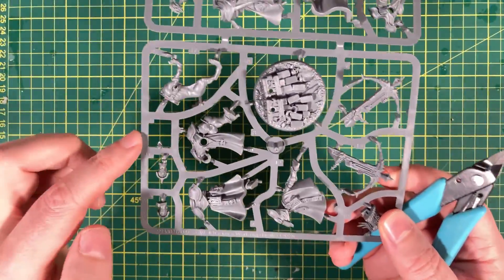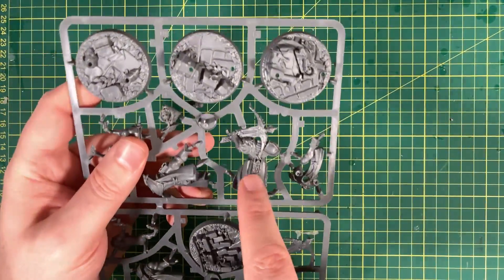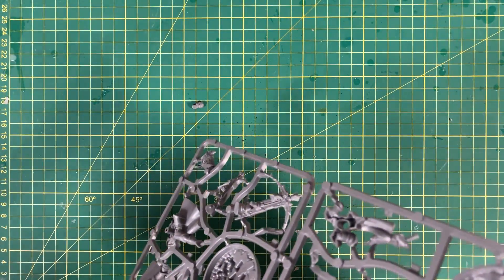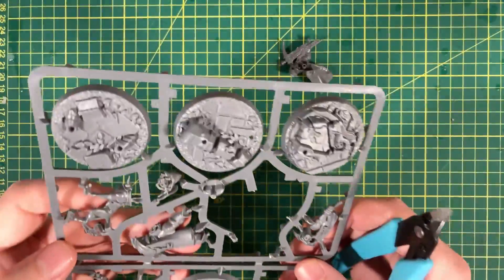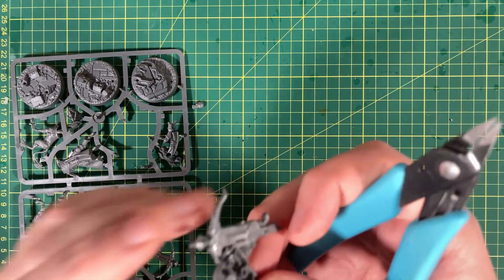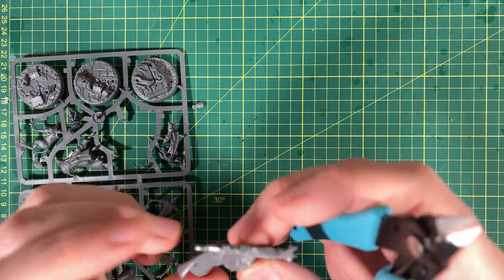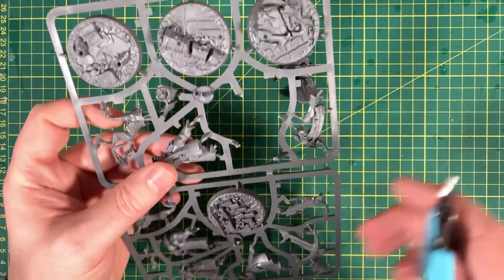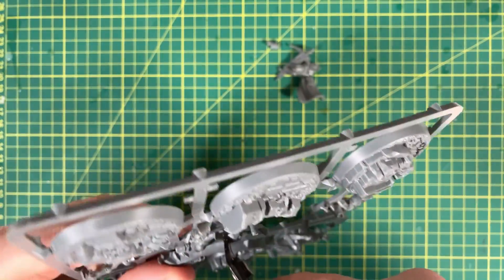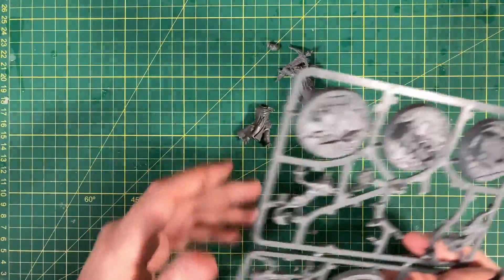So the head is number one, down in that section there. Now we need number two — it's in the top and he has the weapon on his shoulder. And with this video, as with the entire series, I'm not cleaning up the model pieces. Normally you should be cleaning off all the lines and get rid of all that stuff. Cleaning it is a big part — you want to get the best clean surface that you can so you can build the models.